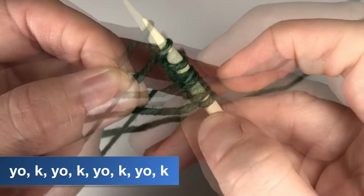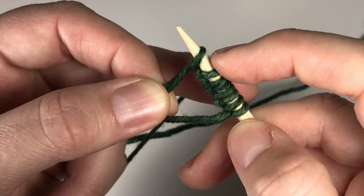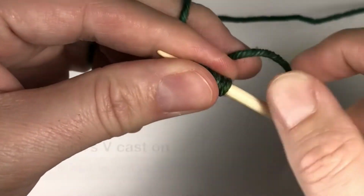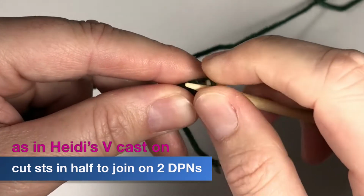This cast-on works great with 6, 8, or 10 stitches, always starting with a yarn over and ending with a knit stitch. Go ahead and pull that short strand. It should be tough to pull if your stitches are nice and tight like mine are. I like to get rid of any slack in the yarn so that I have a nice tight star.